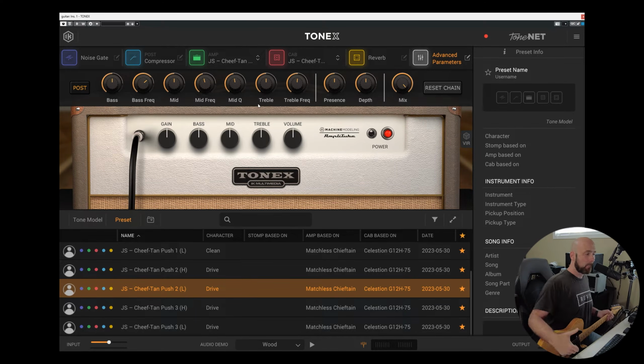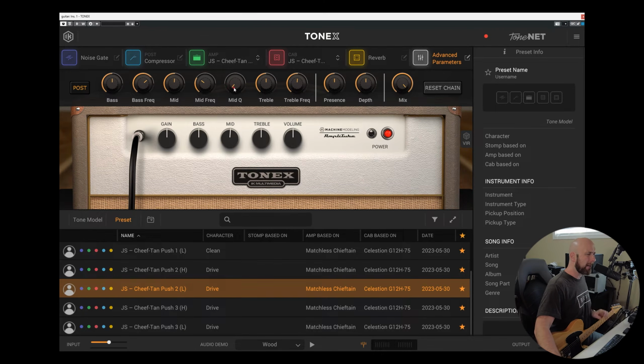Now, the mid EQ is more of a parametric style bell curve EQ. So we have our boost and our cut, but we can set the frequency we want, and then we can adjust the Q, or the width of how many frequencies are going to be affected when we boost or cut. So if we come up to here to 3, we're going to have a much more narrow EQ. It's going to affect far fewer frequencies. We set the mid frequency at 450. It's going to be much more narrow. So if we bring this all the way down to 0.2, it's going to take in the 450 hertz center that we may have set, and a lot more frequencies way on the outside, either side of that. So it can be very broad or very precise.